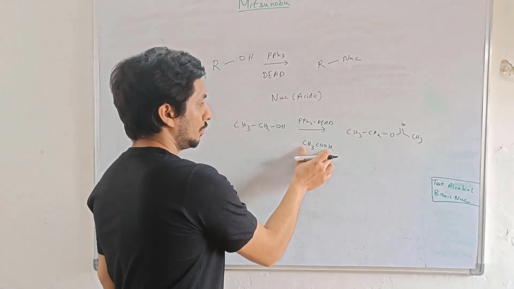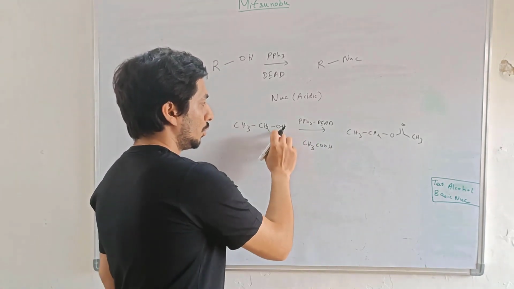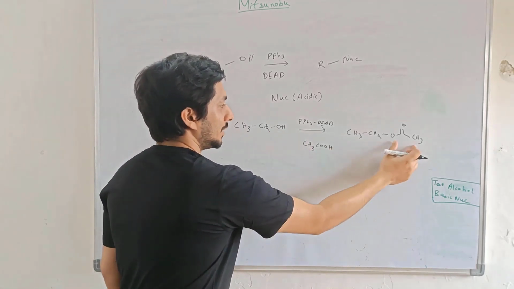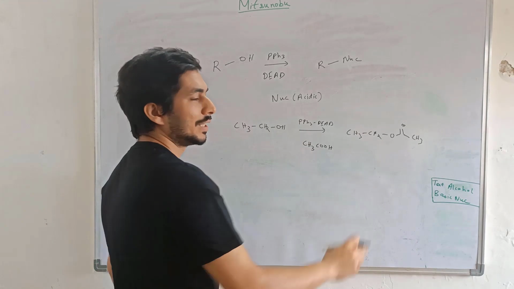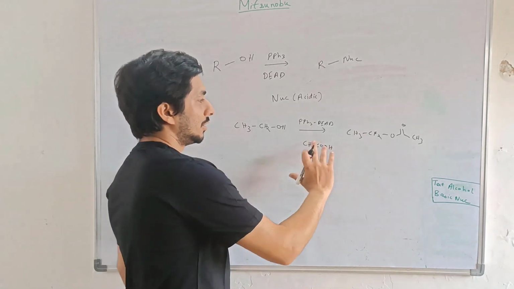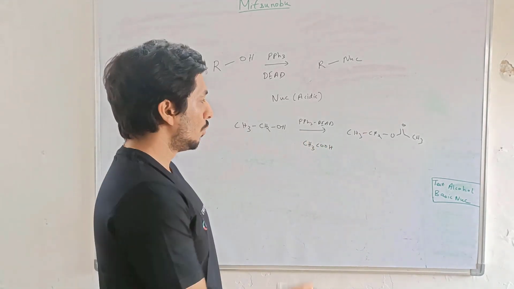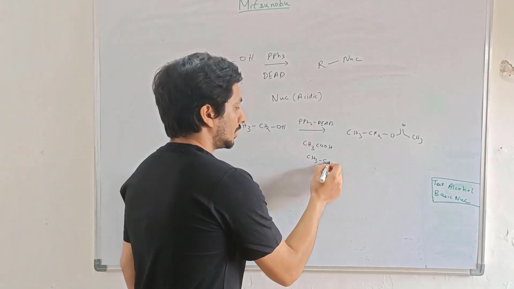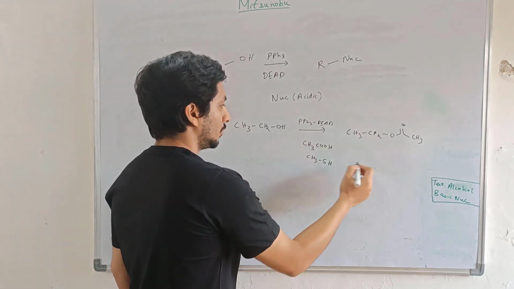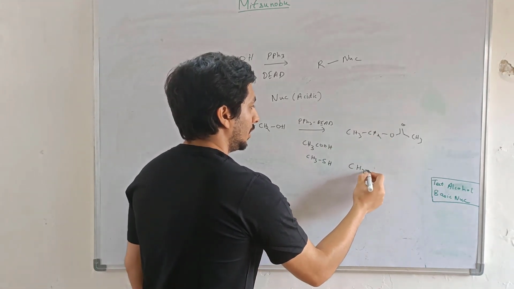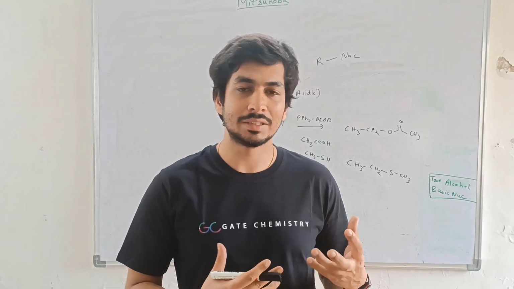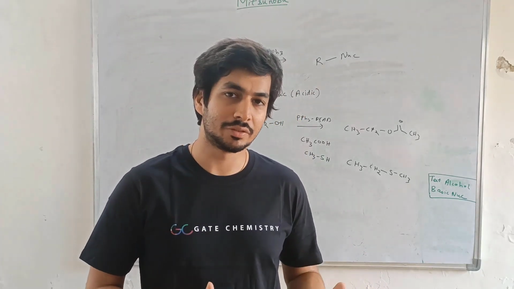You can see this nucleophile has replaced the alcohol. Don't get confused: this oxygen completely gets removed, and this whole group gets attached over here. So from an alcohol we end up having an ester. That is one example of the Mitsunobu reaction, whatever nucleophile you might have. You might also have a thiol, for example. Then this sulfur will get attached over here, so in this case you will get the product as CH3CH2, and so on. Now I hope you can understand why it is such an important and useful transformation.